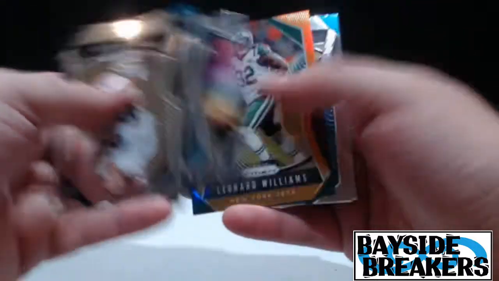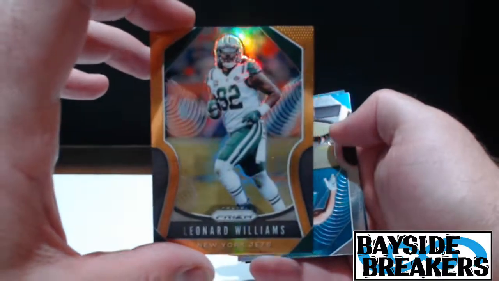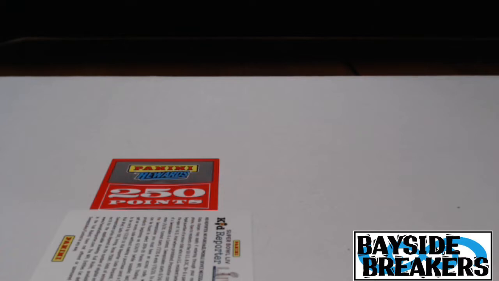Everybody's favorite. Orange Leonard Williams for the Jets to 249. And that will do it here. Let's set up our randomizer for the 250 big Panini points everybody's wanting.